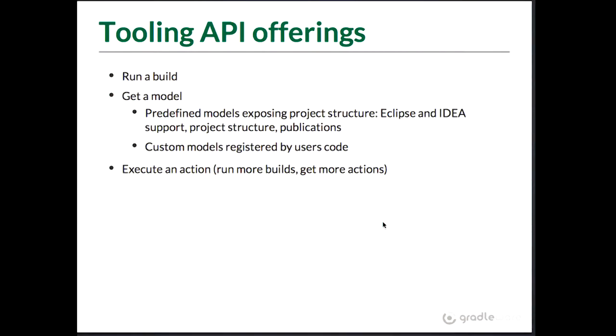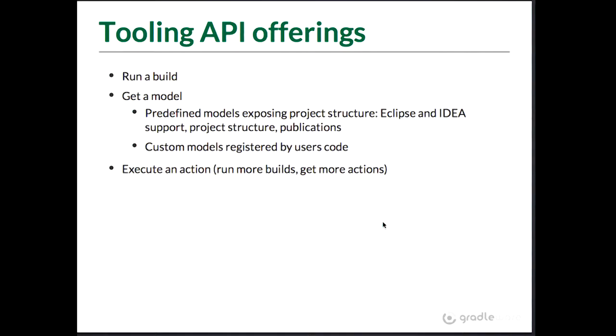There are 3 basic things that you can do when you get a connection to a Gradle build. One of them is you can run a build. If you know the task name, if you know some other information that is needed to call a build, you are able to start the build and see, okay, it's processing. You can see the output, the standard output, standard error. You can pass arguments, parameters, stuff like that. You will get the result. That's something you can assume. I have a build system, I want to build something.